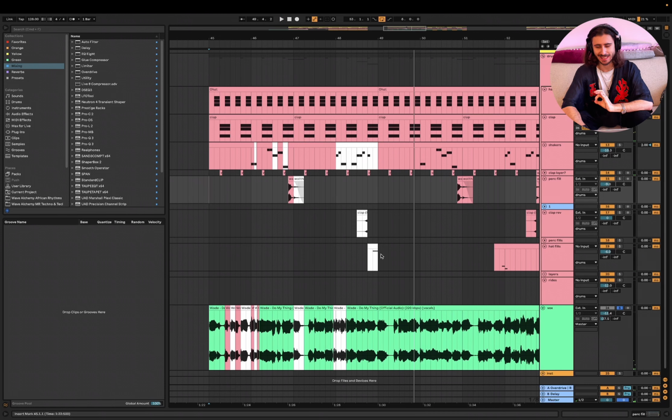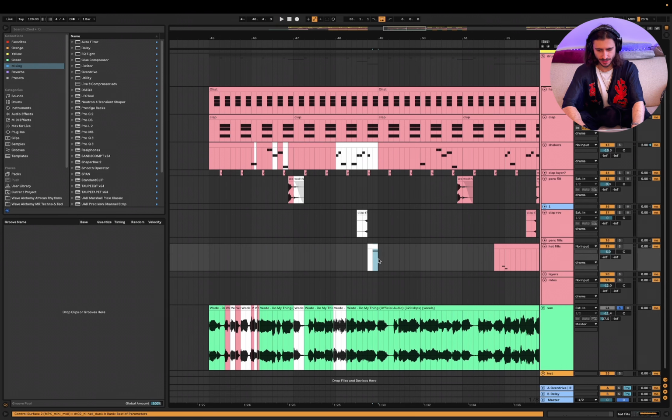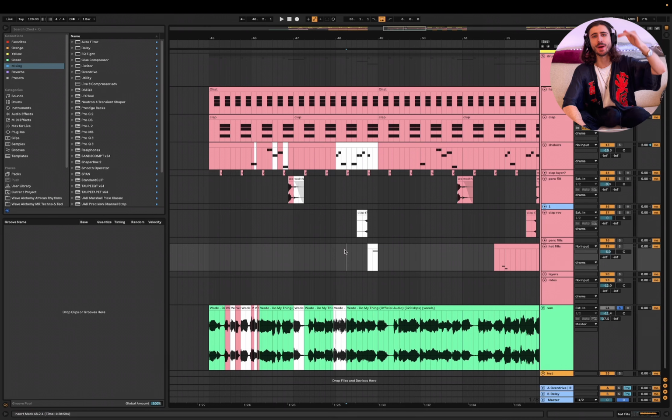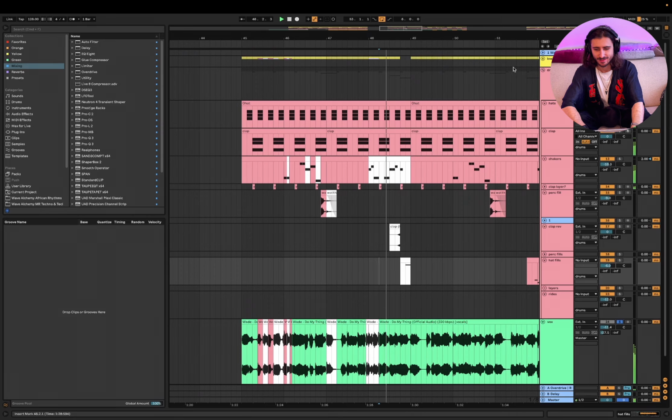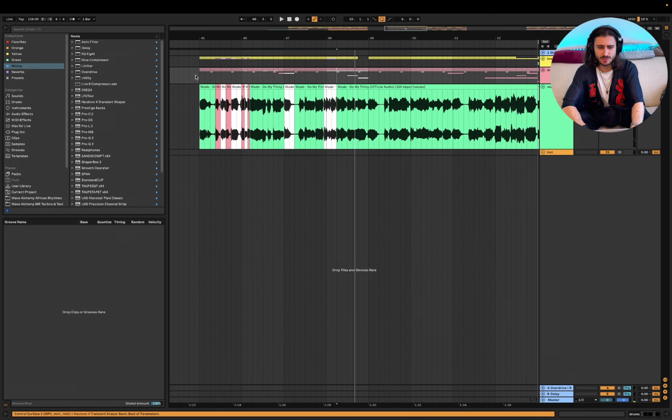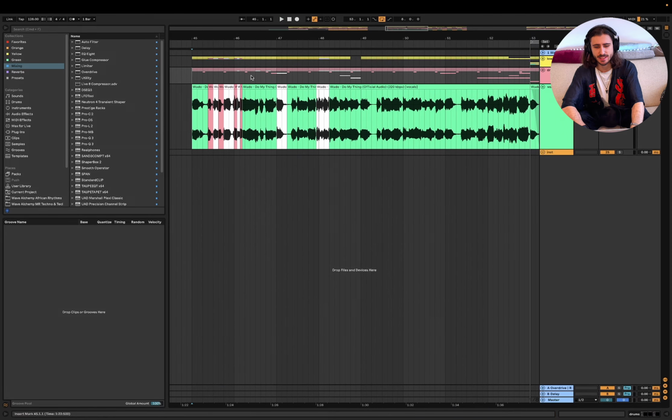So every single element is super important. For example, if we take the hat fill, this one, the white one, it's pulling you out a little bit, right? It just pulls you out, so amazing. And I'm not even gonna use any shakers at this point. It just doesn't make any sense, right?